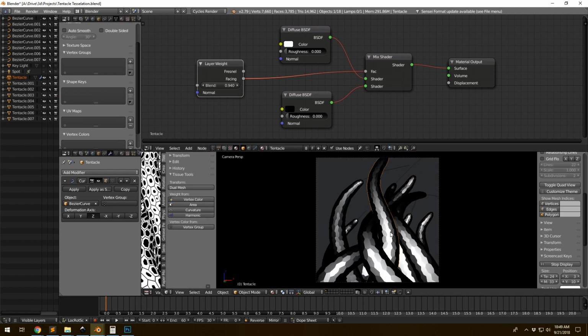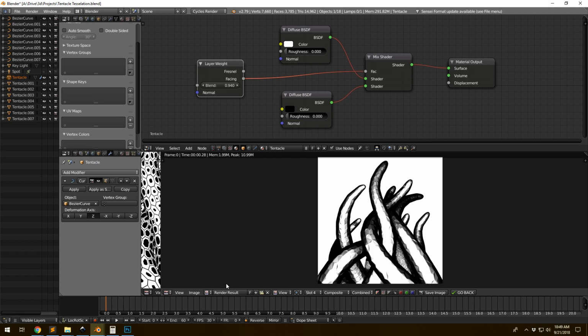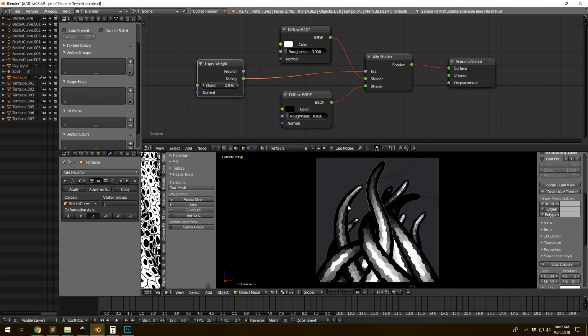Cool. So basically, I just rendered that scene out. Rendered that image. Let's see what happens if I hit F12. Yep. So, ta-da. I went to image, save as, and I saved the image. That gives me the image, and I'm going to use that information, the darks and the lights, that shading, to control the tessellation.